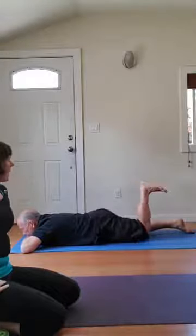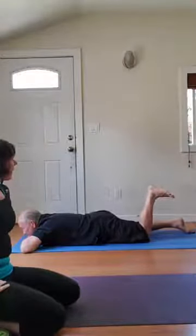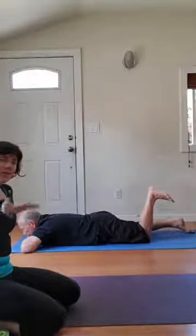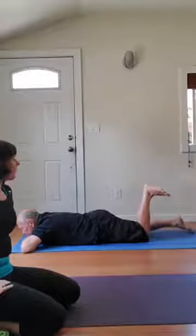And settle the right knee down. Inhale, right knee comes off of the earth. Exhale, settle it down. Inhale, right knee off of the earth. Exhale, settle it down. This time we're going to lift the knee off. Keep it lifted. And then pulse 5 times.